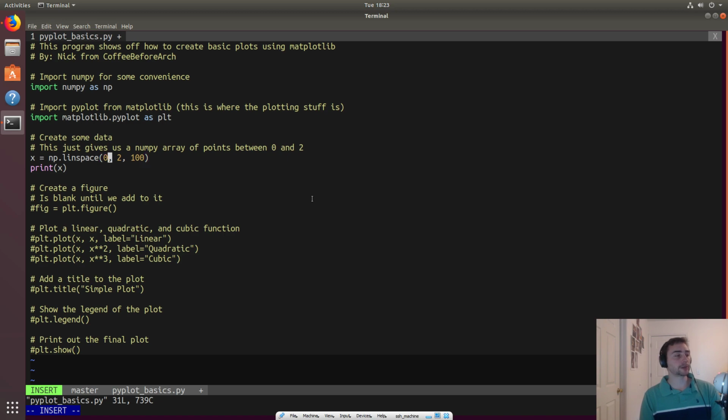This says I want to make a Numpy array, and I want you to generate numbers for me, equally spaced between 0 and 2, and I want you to generate 100 of those numbers. So it's saying give me 100 numbers starting at point 0 and ending at point 2.